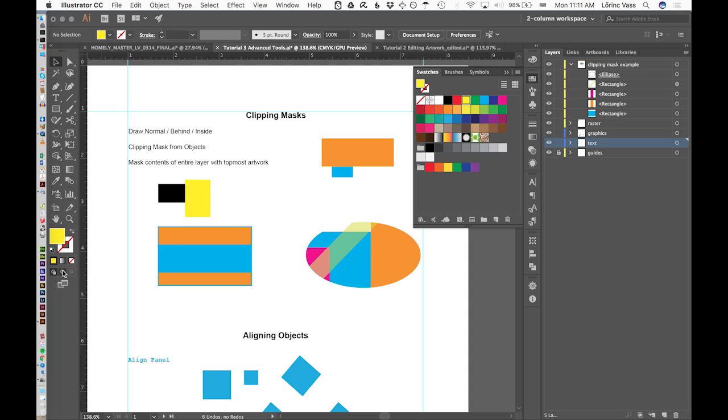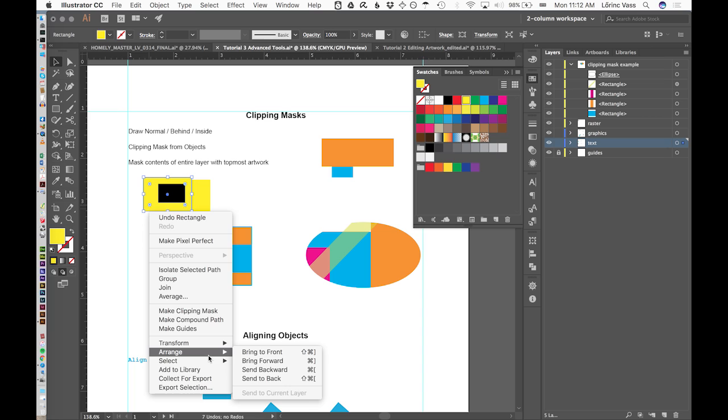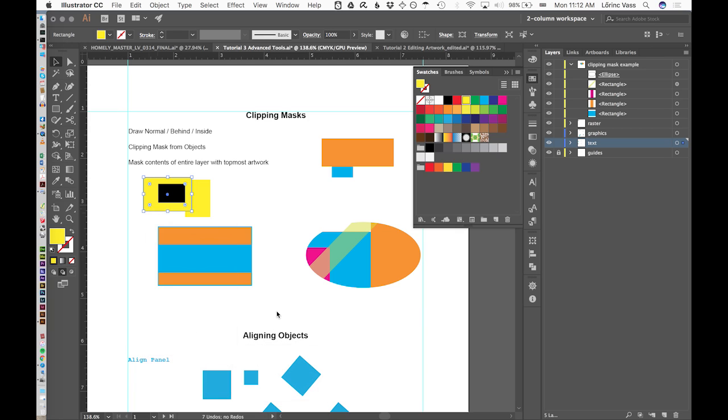But if you switch to the next one, which is called Draw Behind, then if I make a shape, it's going to end up behind the existing ones, which can be really helpful if you know that you want to place something behind other objects. And so this saves you the time of having to click the object and arranging it in the stacking order, which I think I showed, that can be accessed from this context menu.